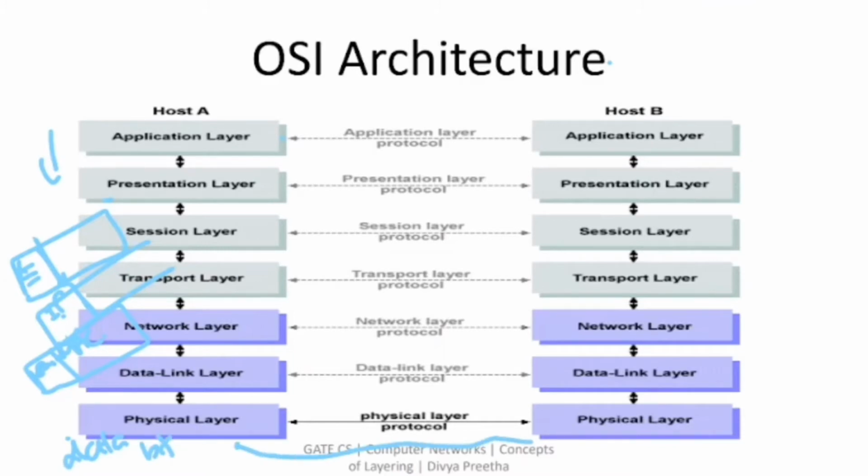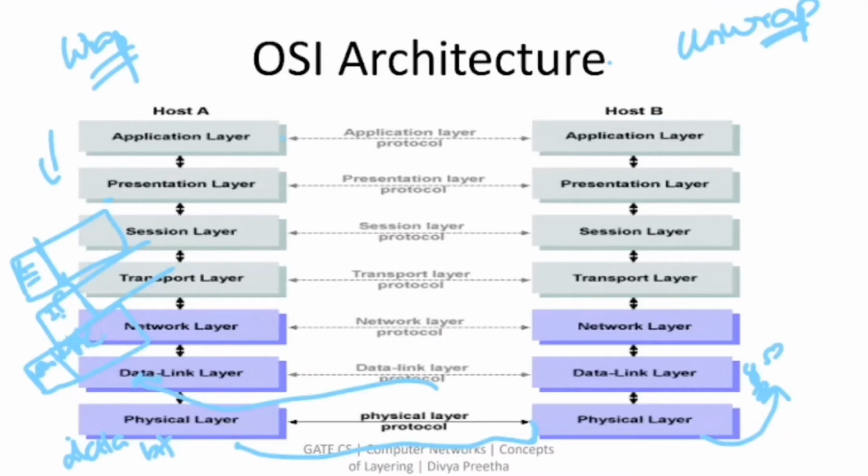Then when it reaches the receiver, what happens here is like wrapping a gift. Wrapping happens, and in the receiver part unwrapping happens, like unwrapping and viewing a gift. After it reaches the data link layer, it will unwrap what was done in this layer, and it will be able to see the source and destination MAC address. And then it can unwrap what was wrapped by the network layer, which is the source and destination IP address, and then it will act accordingly.